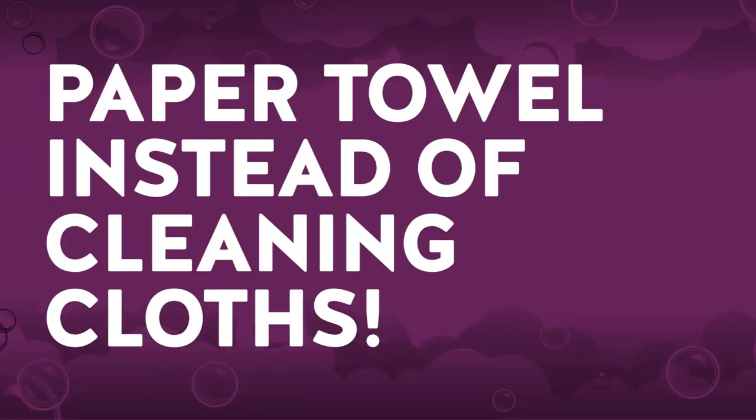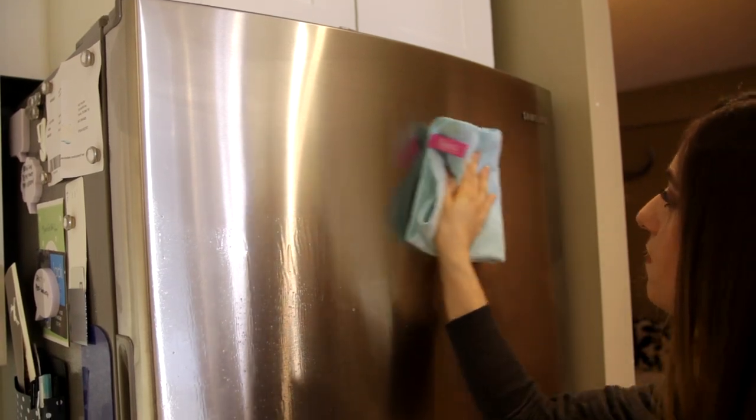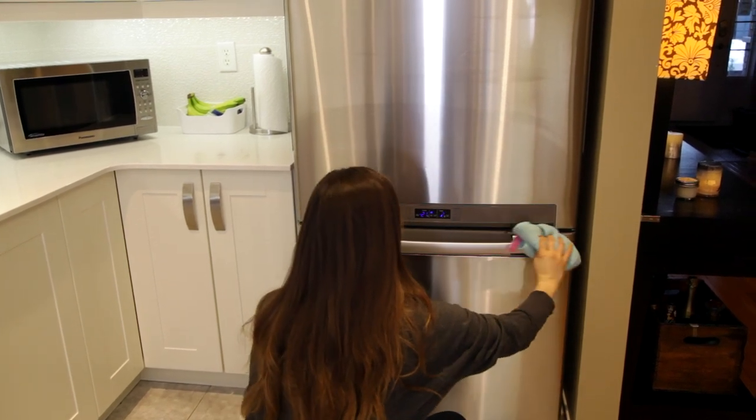Using paper towels instead of cleaning cloths. I know how convenient it is to rip off a sheet of paper towel, but the truth is it's wasteful and it's expensive. If you average two rolls a week at $1.25 a roll, that's about $130 a year — not to mention the environmental impact. So make sure you're reaching for the right cloth instead — a napkin, a cleaning cloth, or a dish towel. When you do actually need paper towels, like when cleaning up something you wouldn't want to mess up a cloth with, go ahead and grab one. But otherwise, use your alternatives.